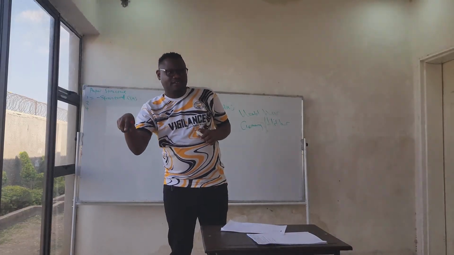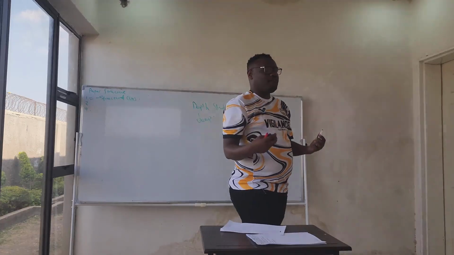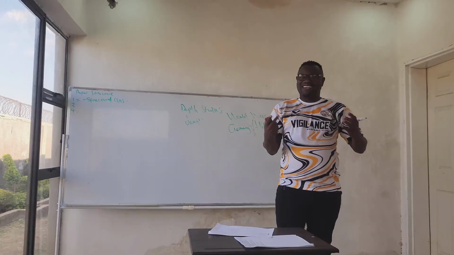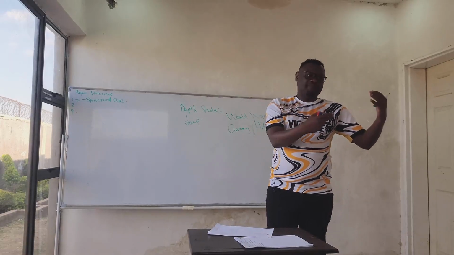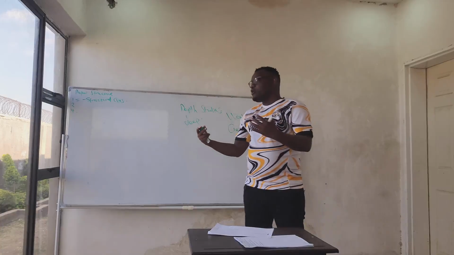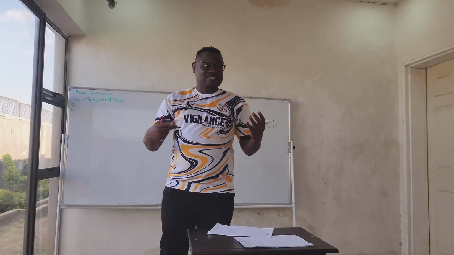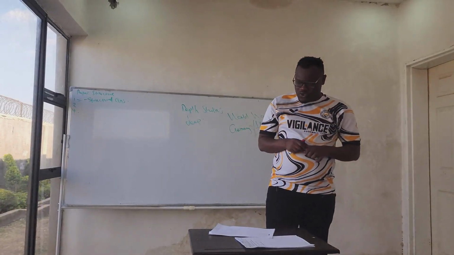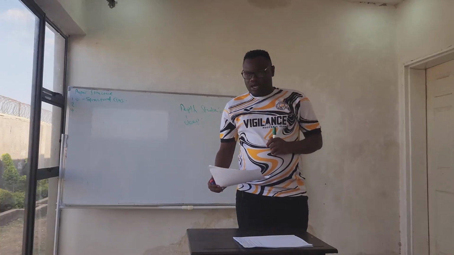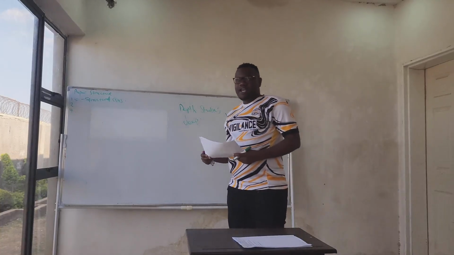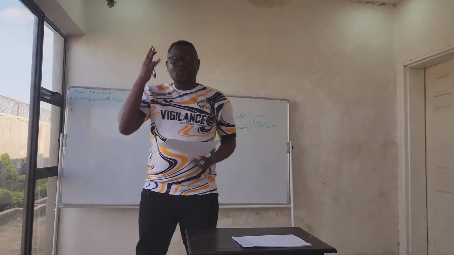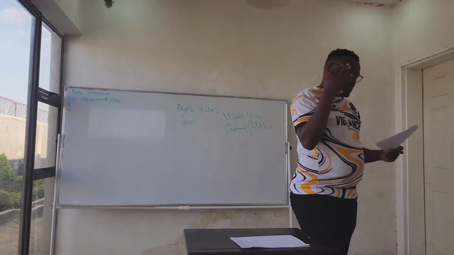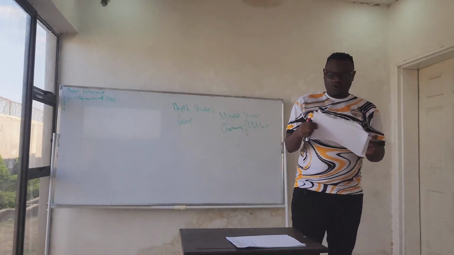section B. But at the same time, once you have depth of something, it means you are able to understand it at a basic level, especially how it demands you to answer in section A, which you are going to look into today. I'm doing all this so that you can be guided, so that you can also know what we'll be doing. So we have number 1, 2, 3, 4.